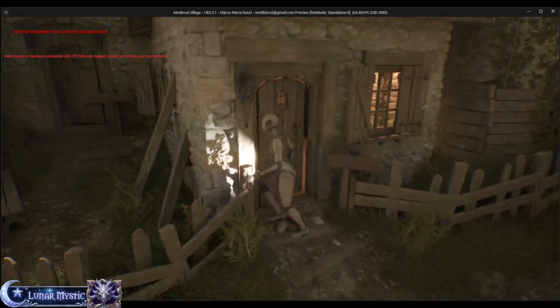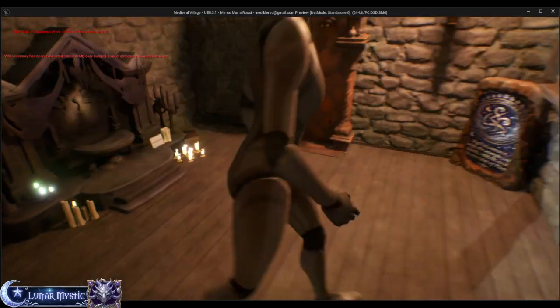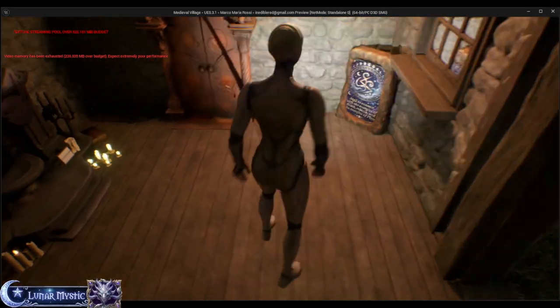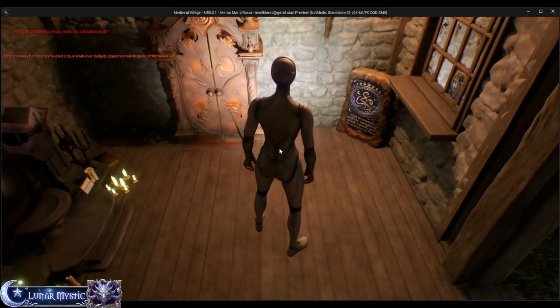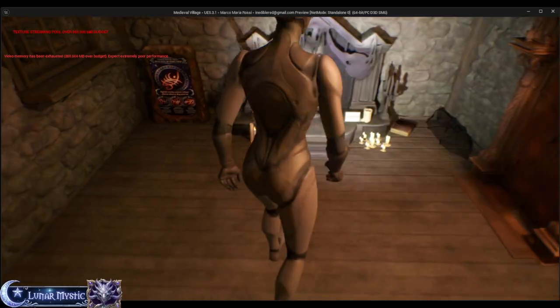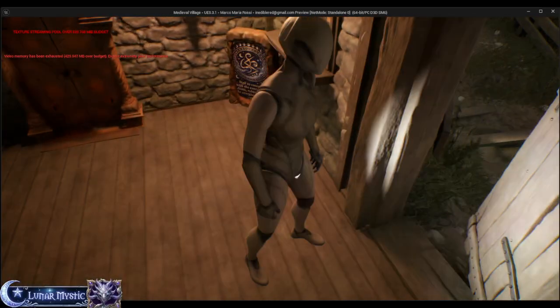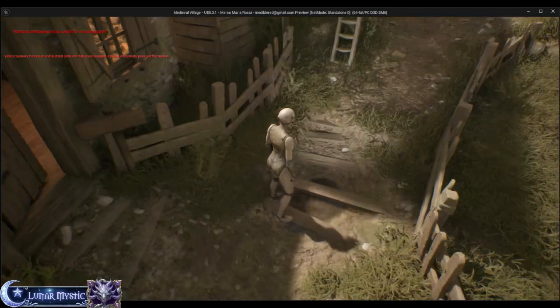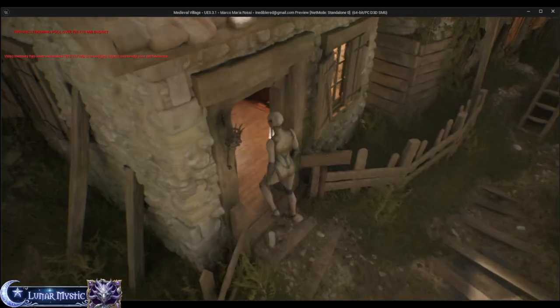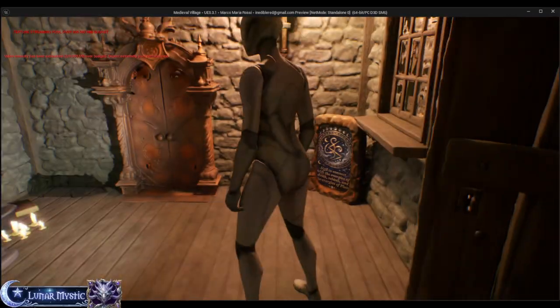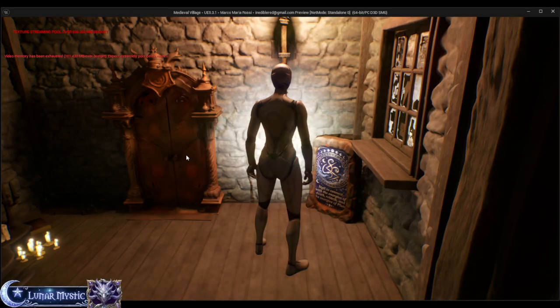Let's see. The next door would be this. This deals with death magic, and it's not death as in necromancy. It is death as in rites and rituals and honoring the dead and stuff like that. This is actually a door to the underground where you can view the root chakra and everything else.